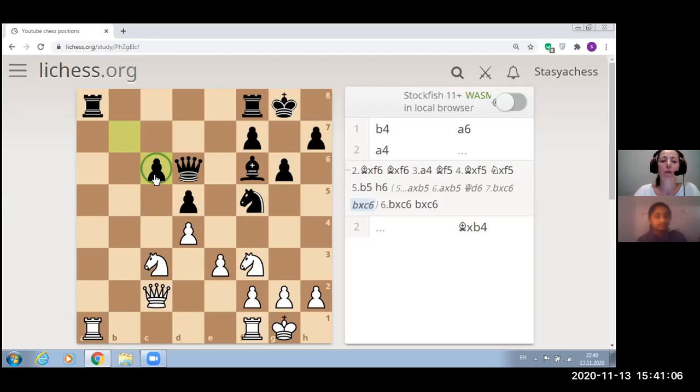Of course, white has a plan to attack the c6 pawn. But it's very important in the middle game to improve the position of your pieces. And I think that after this pawn trade, white has a very good square for the pieces at the queen side. So what do you think? What square is it? I also think that white is trying to gain space so they can continue their attack. Yeah, and maybe we can improve the position of this knight.